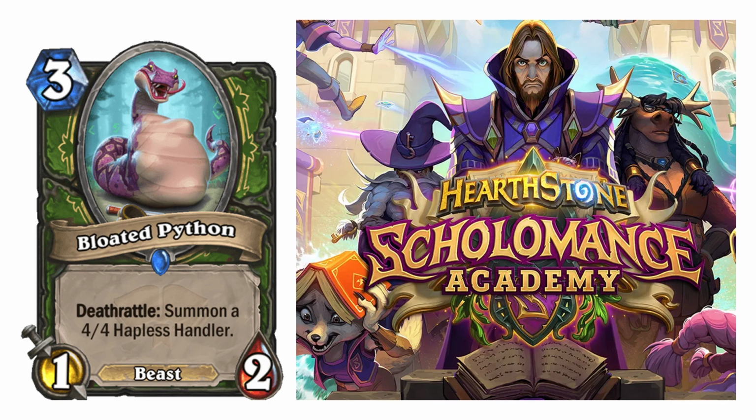Bloated Python. 3 cost 1/2 beast for Hunter. Deathrattle: Summon a 4/4 Hapless Handler. Now, I'm guessing by the name, the Hapless Handler, I don't think it has a tag. I'm not sure, though. I'll look into that more for the actual review.